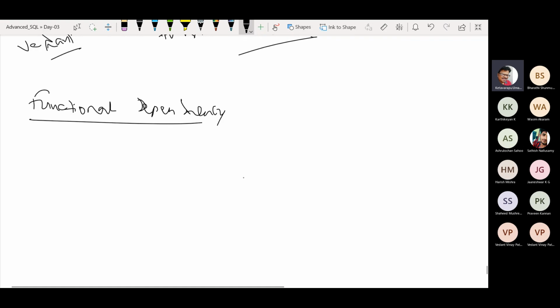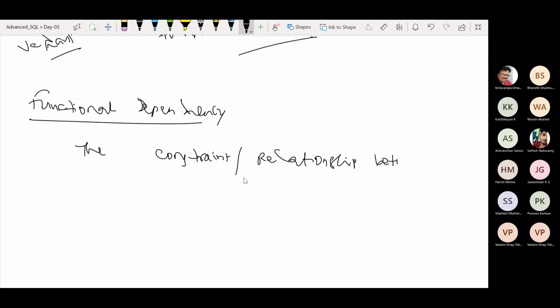Functional dependency is nothing but the constraint or relationship between the attributes of the table.